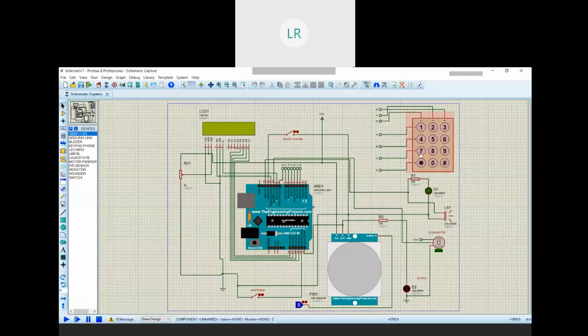And as for the memory part, all the entries after the operating hours can be stored inside a memory. So there will be a record. We can go through that to see who entered at what time and all the activities carried out after the system is closed. And besides, as for the alarm system, we can directly connect through a Bluetooth device where the owner of the shop or mall can get an instant message when the password or any wrong entries are being carried out.